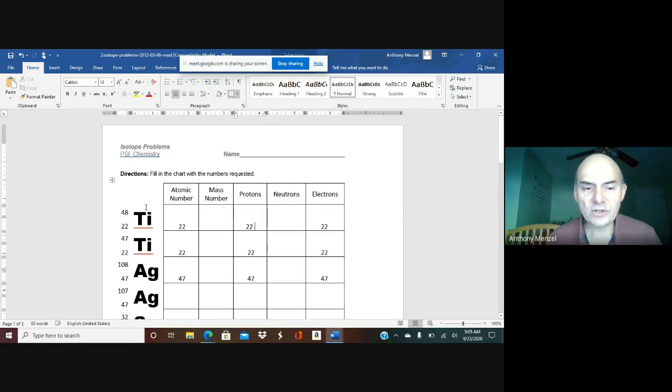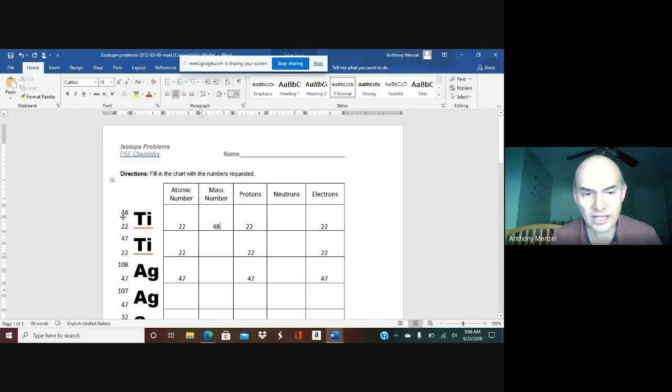If I have the isotope notation including the atomic number, then automatically I can see, without even looking at the periodic table, of course, if this atomic number weren't there, then I would have to look at the periodic table. But because it's there, I can automatically see, oh, my smaller number is 22, so that's the atomic number. And therefore, the protons is also going to be 22. There's no charge here on this isotope. Therefore, the number of electrons will be equal to the protons. Now, mass number. The larger number is going to be the mass number, so that's 48.